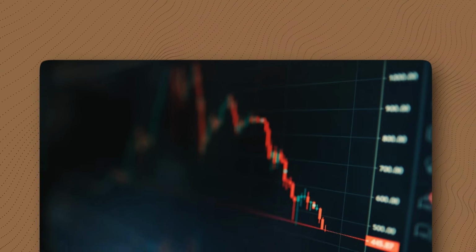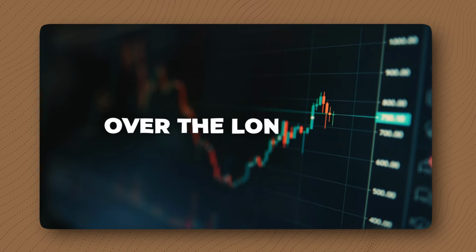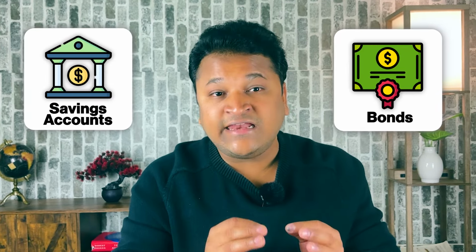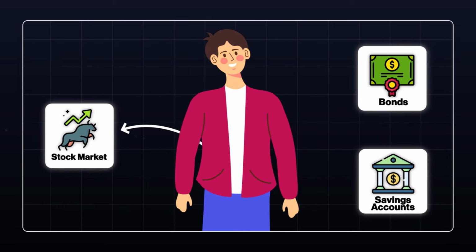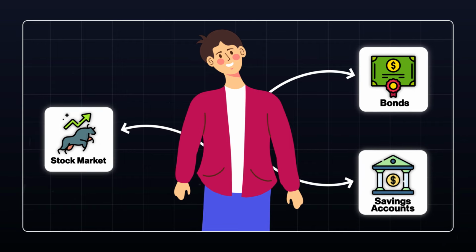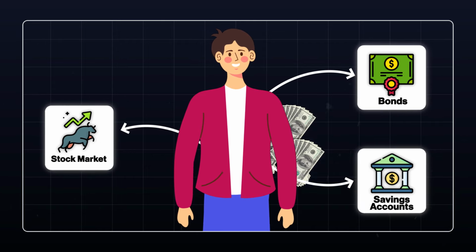Achieving financial independence without investing in stocks will be very difficult because stocks are one of the very few asset classes that beat inflation by a huge margin over the long term. For the most part, bonds and savings accounts barely beat inflation. However, unlike stocks that can be volatile in the short term, bonds and savings accounts offer stability to the portfolio, which will enable you to steadily withdraw money from your portfolio.